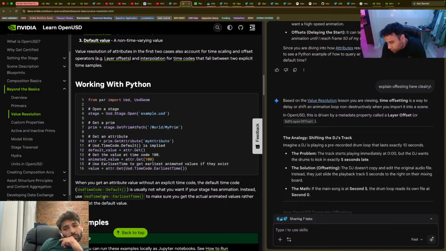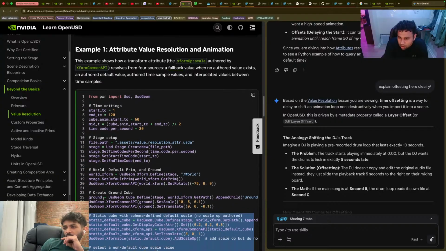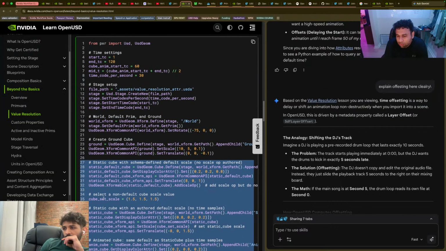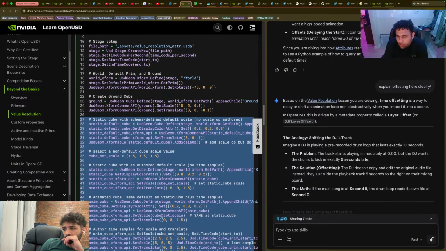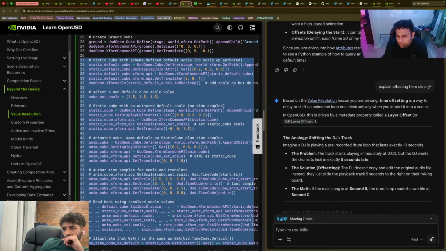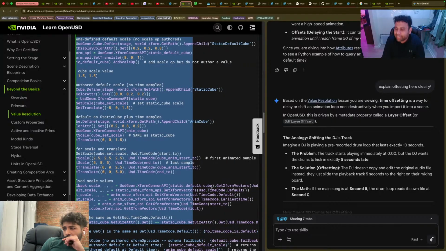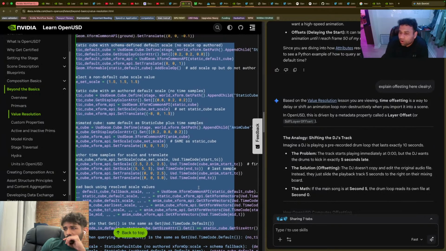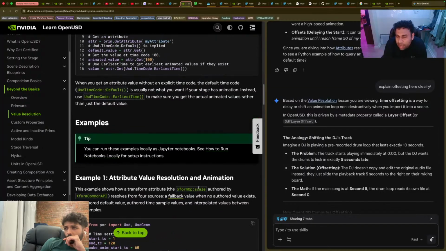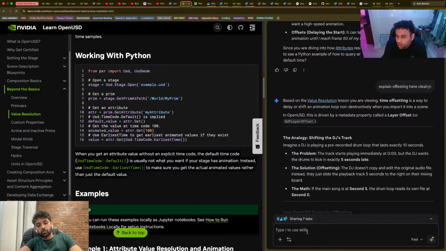But what does default return? I want to know that. I don't think we're going to learn that over here, bro. Look at this, default. Where's default? It's scale, it's not time. But I just want to know the value. What is it going to return? Just ask Gemini over there: what will default return and what will earliest return?